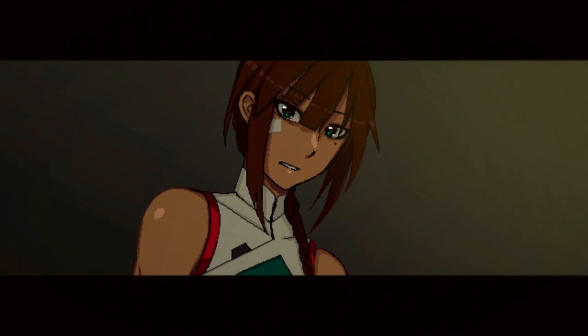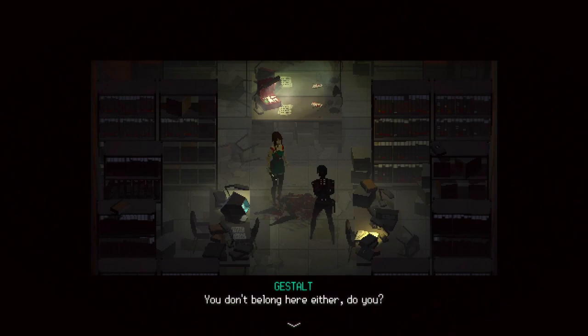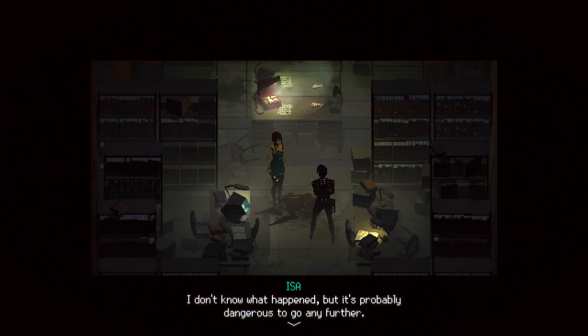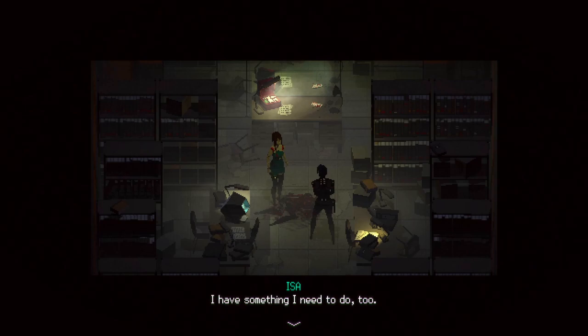Oh, hello. You don't belong here either, do you? I'm Issa. Issa Itala. You should be careful. There's something wrong with this place. I don't know what happened, but it's probably dangerous to go any further. That's okay, I understand. I have something I need to do, too. Take care. I hope you find who you're looking for.